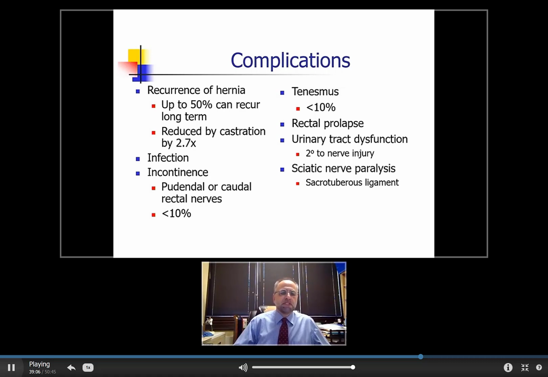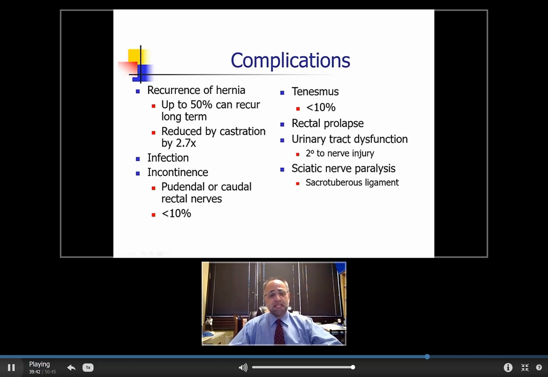Complications from the surgery can occur. Recurrence is probably the number one complication. Whatever caused the atrophy of the muscles, that disorder may continue to progress, and it may cause a breakdown in the repair due to further muscle atrophy. And it's been reported up to 50% of these can recur long term. To be honest with you, I think that 50% number is a very, very high number. We don't see that many recurrences. I would say more in the order of maybe about 10% or less would recur. By castrating them, we reduce that likelihood of recurrence.